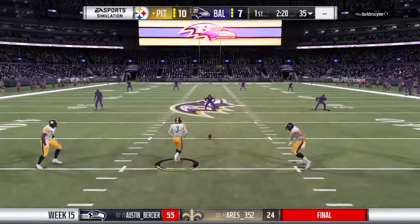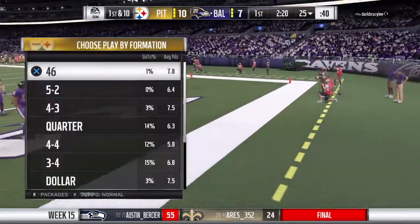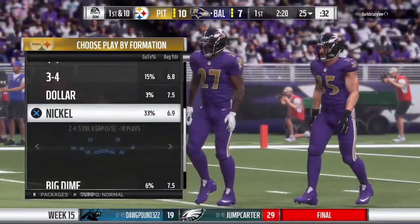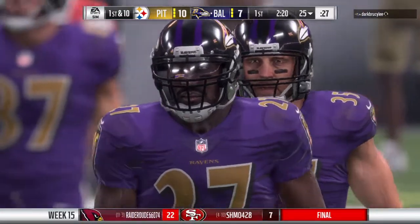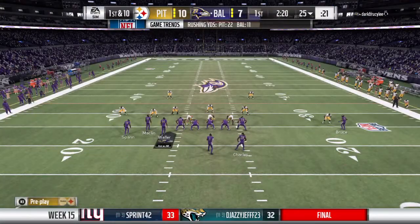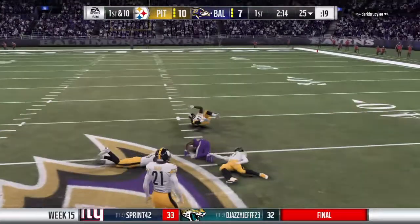Elliott now to kick this one away. And this will be a touchback as that sails over the end line. Here comes the Raven offense now ready for another possession. And they're hoping to capture some of that magic they had last time out when they were able to put together a scoring drive. But they're still down here, Charles. Not the major concern, though, because of what you talked about. They scored the last time out. They feel good about themselves. They feel like their game plan is now in effect. They know how to attack and what plays they want to put together. But they've got to keep it moving in the right direction because, as you did note, they are down on the scoreboard.